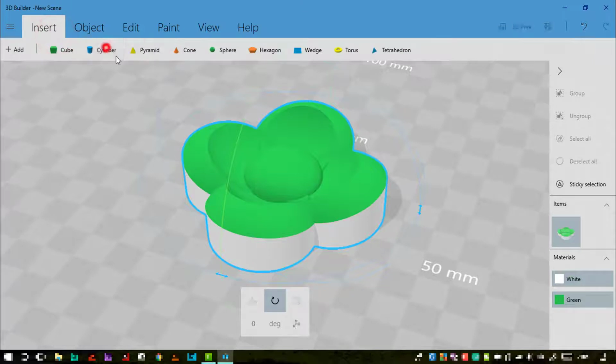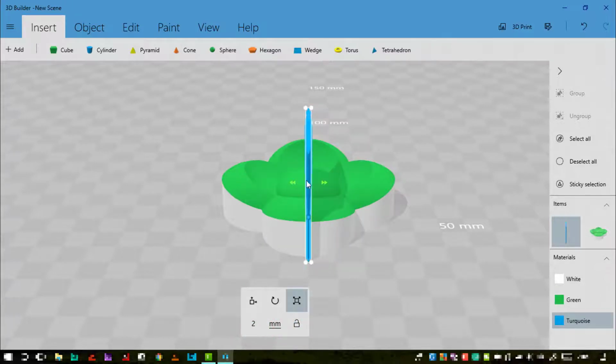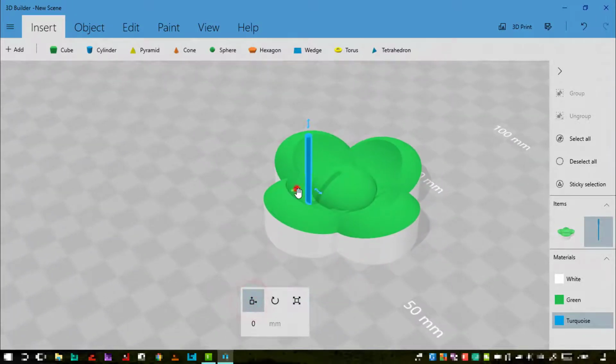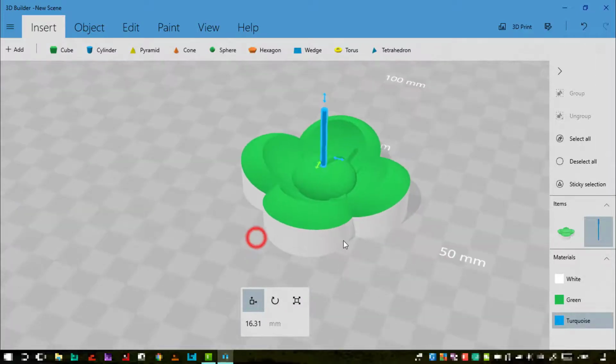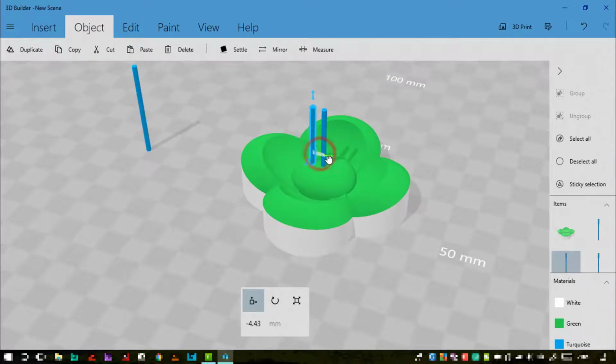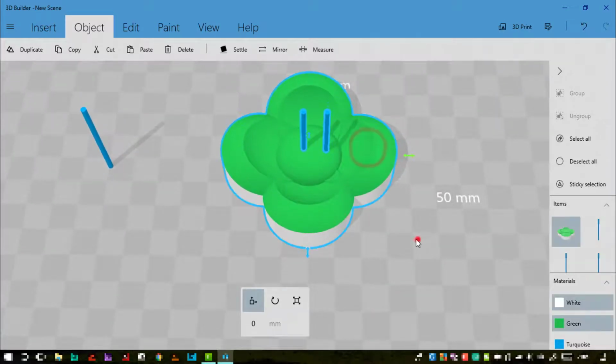Right, what I need to do now is make the holes for the button. So I'm starting off with a cylinder, unlocking the aspect ratio and using dimensions of 2 millimeters for the width and the depth. So I basically get a 2 millimeter hole through which I can sew my thread. Now I'm duplicating that 3 times. 2 for the main holes. And 1 for the little stitch gully, I'll call it.